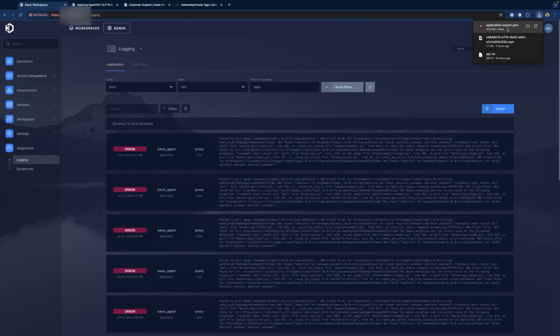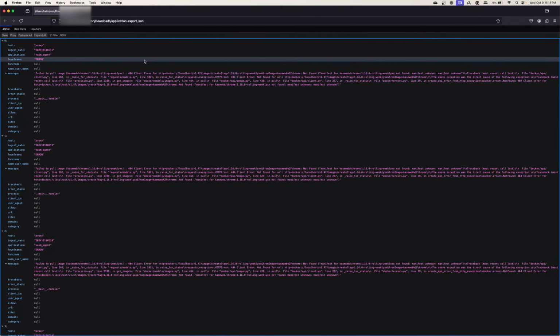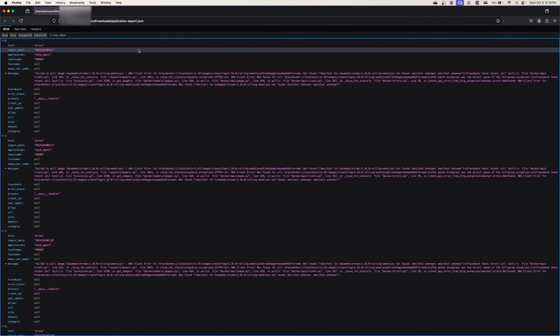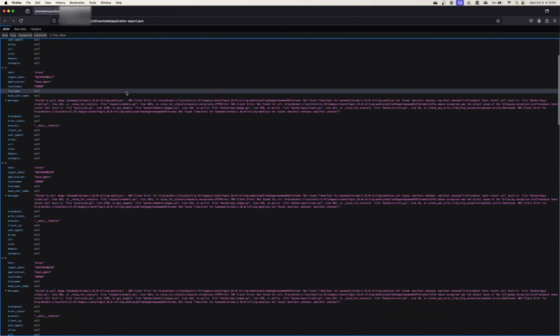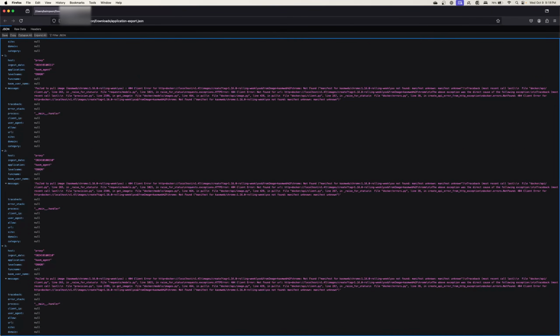Now that you have this file, this is something that you can upload when you are working with us here in support. Once you reply with this file, we'll be able to see all the same error messages, and this will help us greatly to do triage for you. Let me just open this one up. Our application export JSON file has all of this logging information in it, so it can be super helpful for us when helping troubleshoot and do triage.